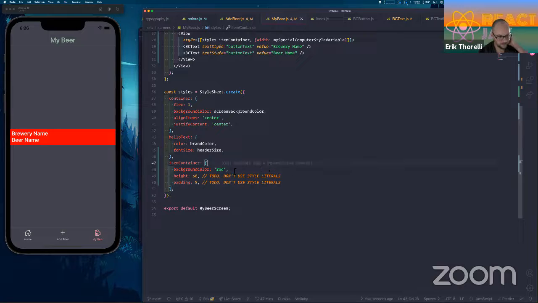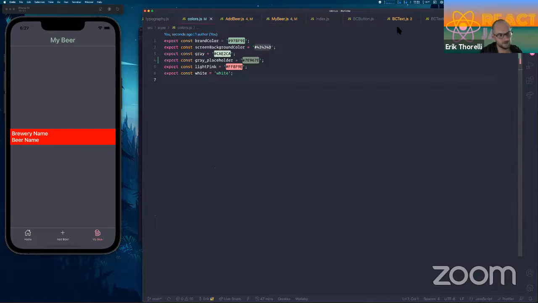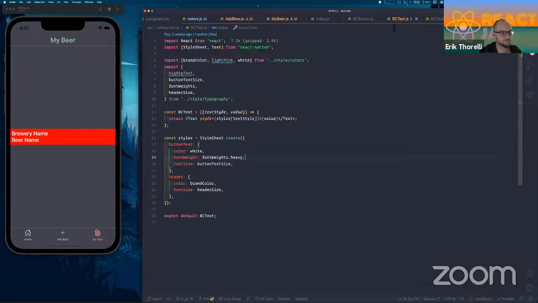It's not going to break your app. It's just going to make your life a lot easier when you need to change the padding across your rows in an app that's got 50 different kinds of rows. If you do it in a style constants file, like in this colors file, you only have to update it in one place, and it's updated everywhere.